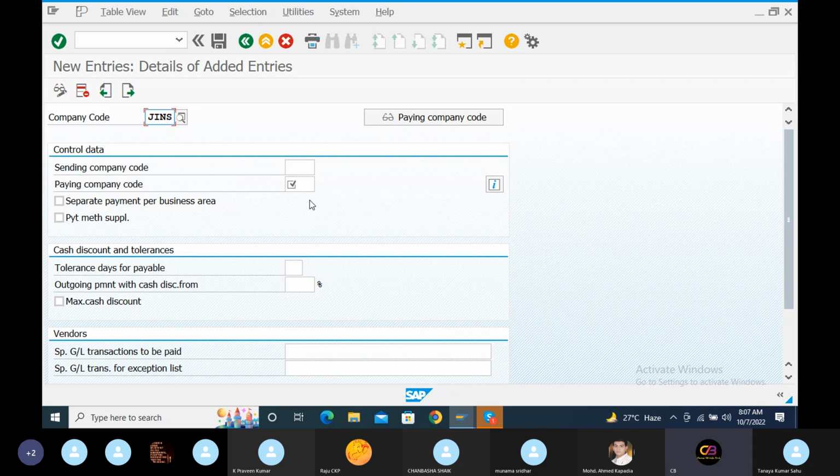This is one kind of scenario. So when will we use the sending company code details? For the intercompany case. Can anyone tell me what intercompany is? Tell me what are intercompany transactions or cross company code transactions.